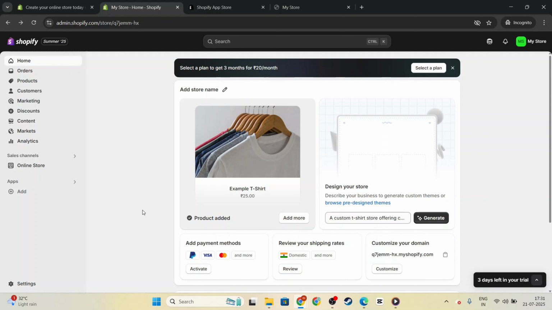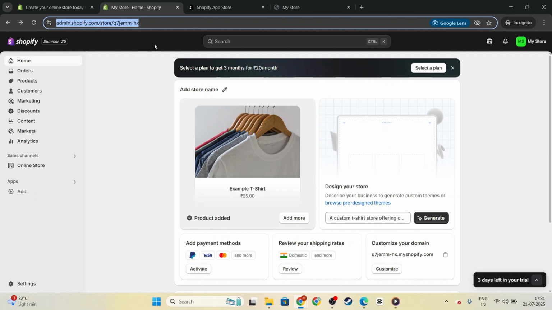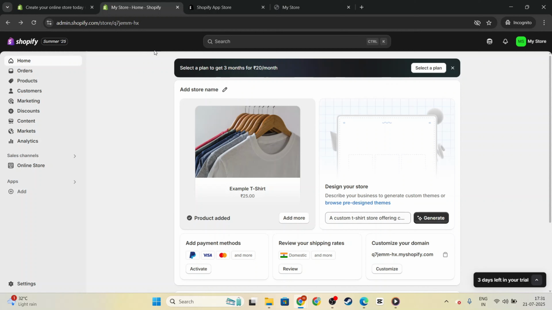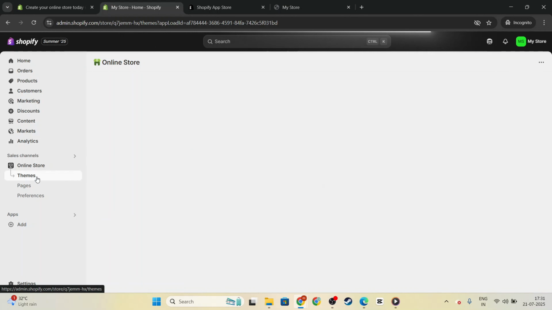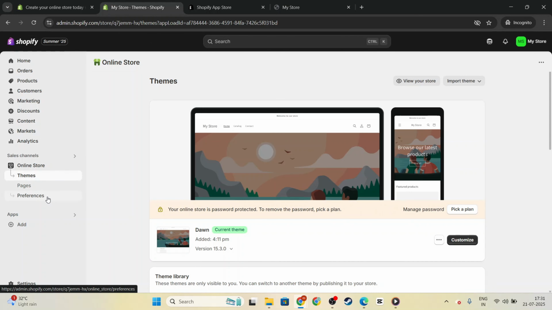First, you'll want to log into your Shopify admin panel. This is your main dashboard, where all the magic happens, and it's the starting point for customizing anything on your store. Once you're logged in, navigate to the Online Store section found in the left-hand sidebar. Clicking on this will unveil a submenu. From there, you want to select Themes.